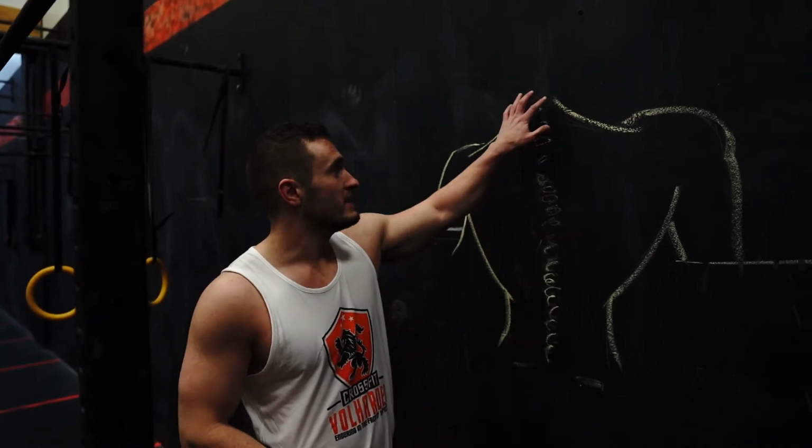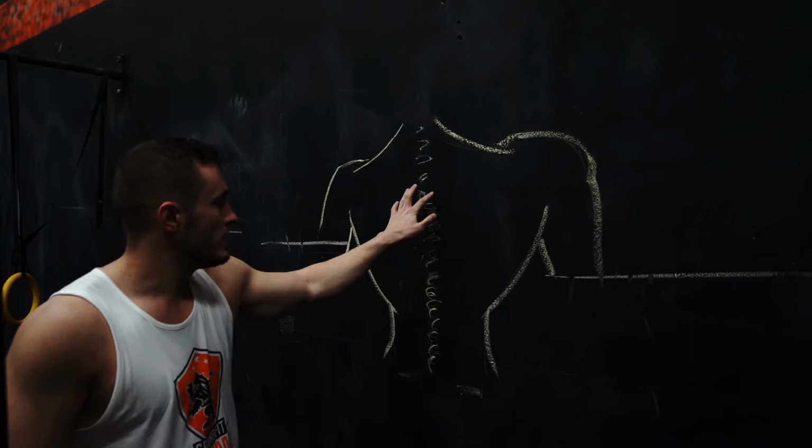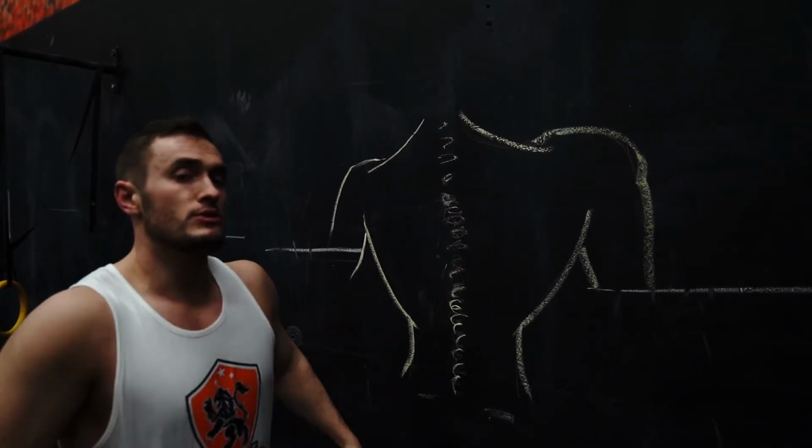So for our first movement, we hit the deadlift, and the muscle group that we were hitting with that movement was the erector spinae. That's the muscle group going the entire length of the spinal column, and that's what gives you your posture.